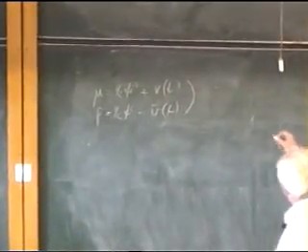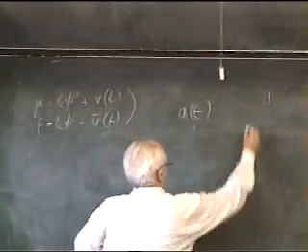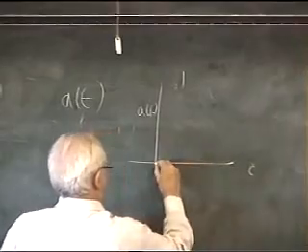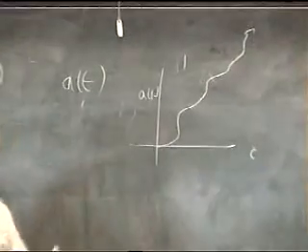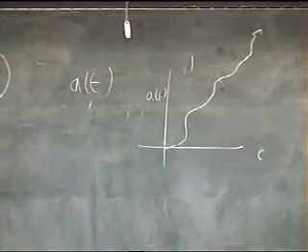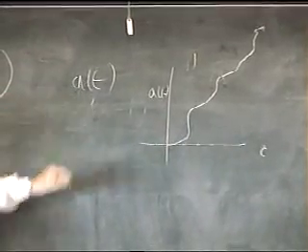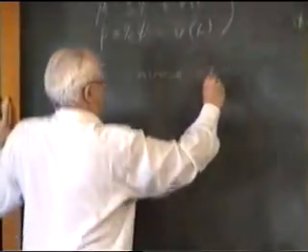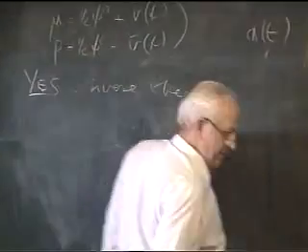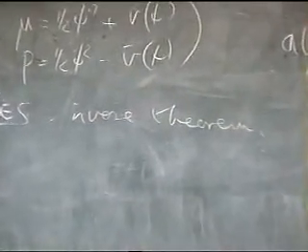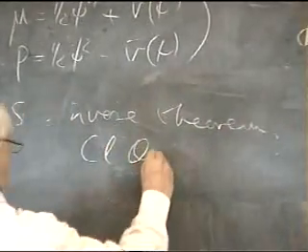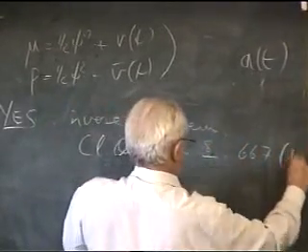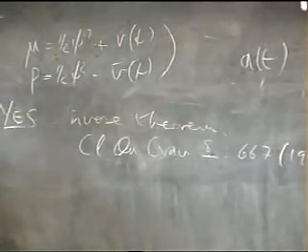To put it another way, if I choose a scale factor a of t, let's just say I invent a scale factor which I happen to like because it will have a behavior which I would like for some physical reason. The question is, can you find a potential which will give you that behavior? And the basic answer is yes. There is an inverse theorem which I developed with Mark Madsen, which you will find in Classical and Quantum Gravity, Volume 8, page 667, 1991, in which we basically prove the following.